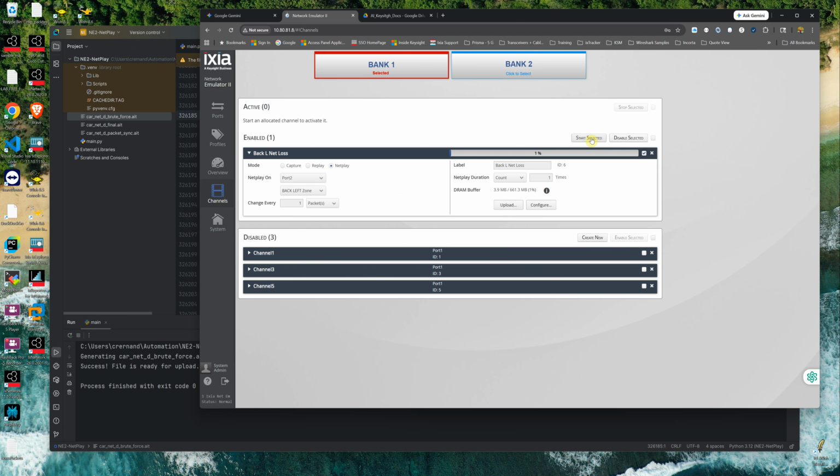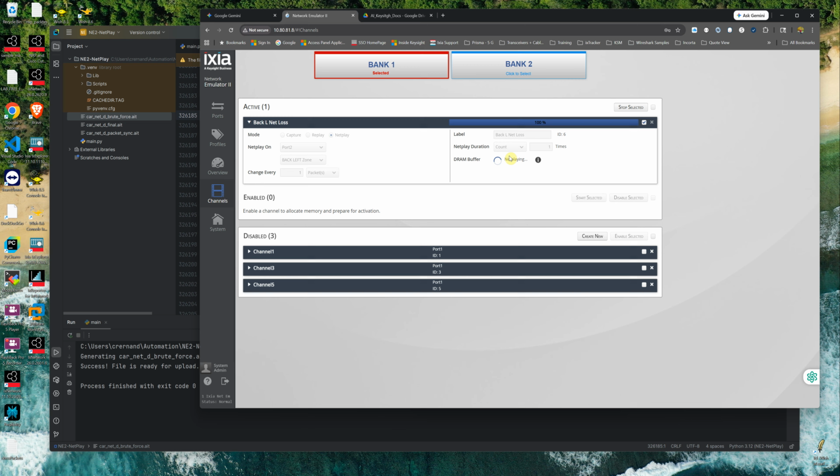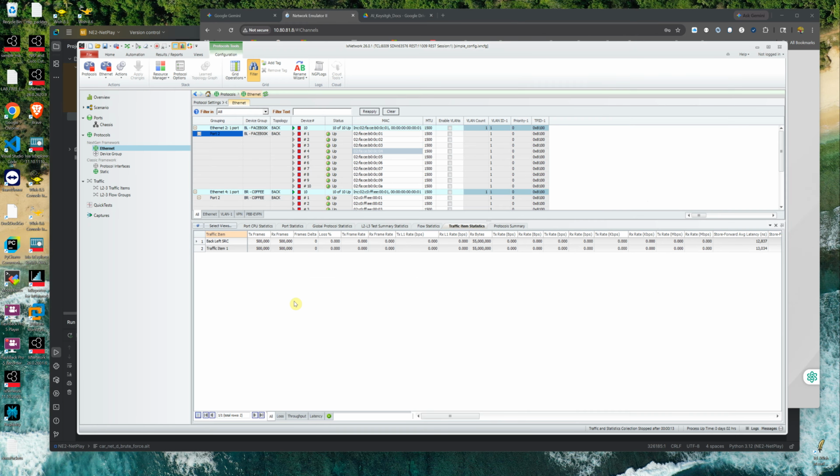Now when I start select here, it's going to start looking at the packets that are coming in. There's nothing coming in now. This is the beauty of not having to synchronize when you hit the clock, when you hit the start traffic, and so on. At this point, I'm going to go back to my network and send that traffic again. And this time, I'm expecting that the back left source should have 150 packets lost, and I should expect to see the latency going to 50,000, because I did introduce latency for a few packets.